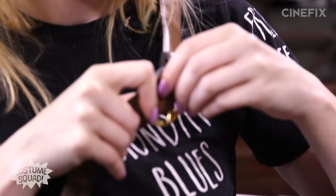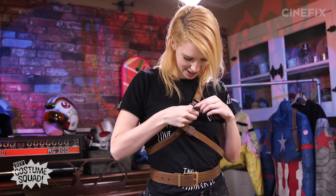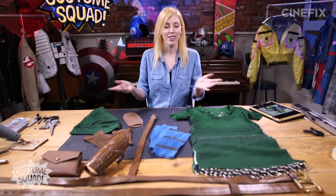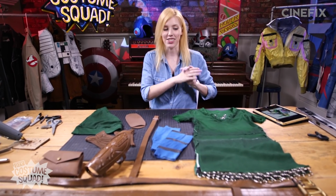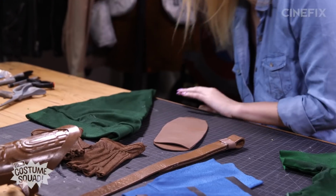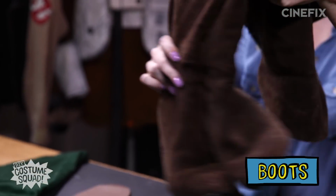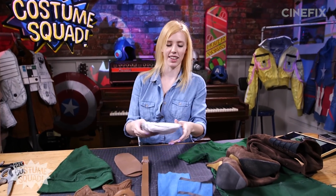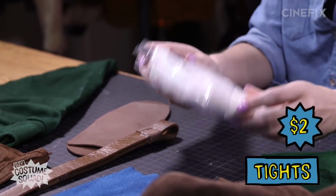That was easier than I thought it would be. Okay, so it's day 2 on my Link build and everything's dry, everything's looking great. I am missing something though. I am missing my Link boots. They were $7, and then underneath I'm gonna have these lovely white tights, which were $2.